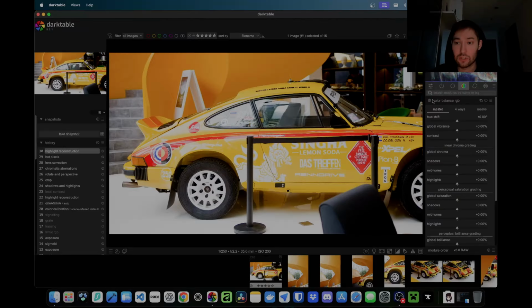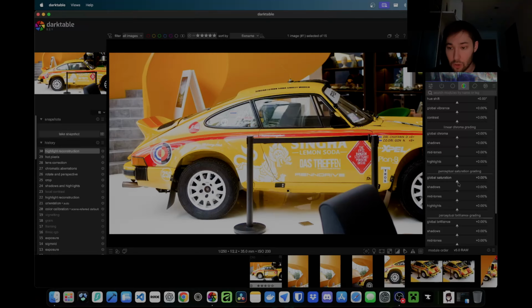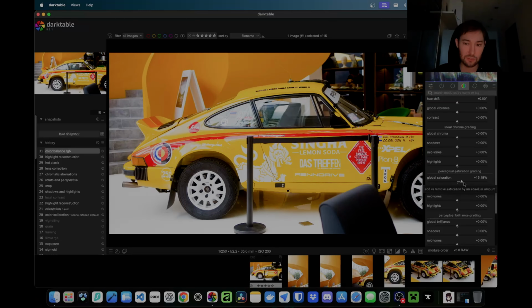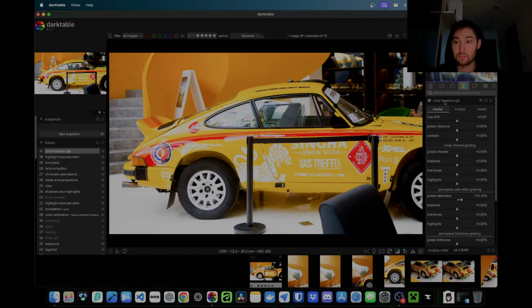If you want to change saturation, you can come into color balance RGB. Scroll down to global saturation, shadows, midtones, highlights. Does what you think it does. Like if you turn down the shadow saturation, it's just going to turn down the saturation in the shadows, so it makes sense. Our saturation is pretty much fine here. I'll turn it up globally just a little bit because typically images come through Darktable a little bit less saturated than they normally would be. So I turn it up just a little bit on most images in Darktable.